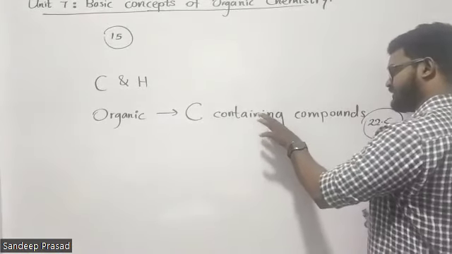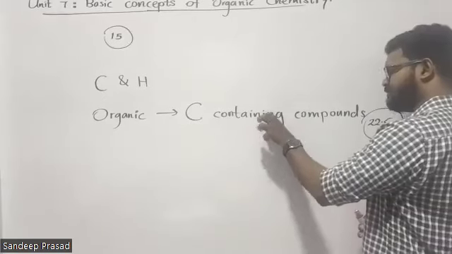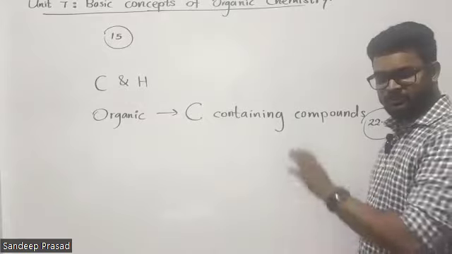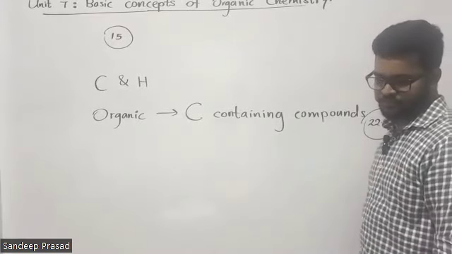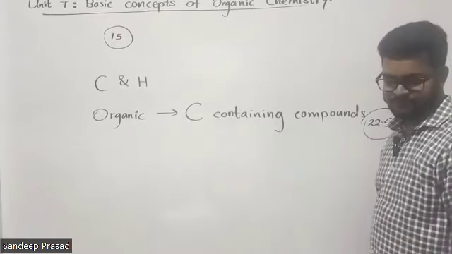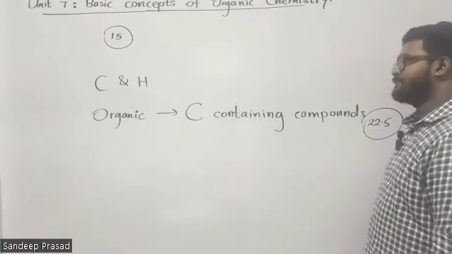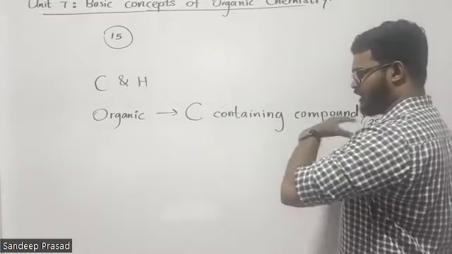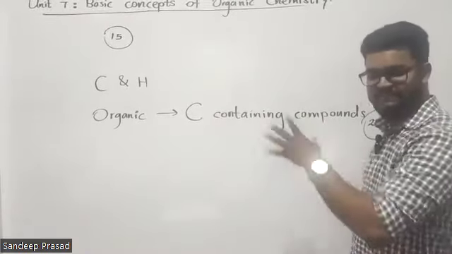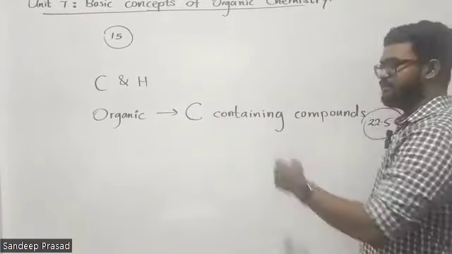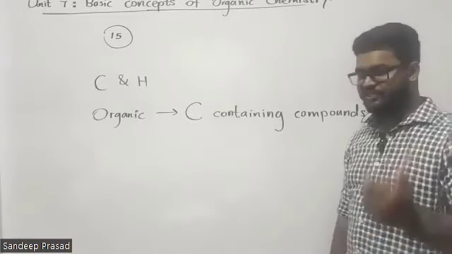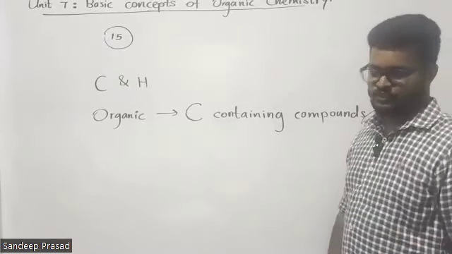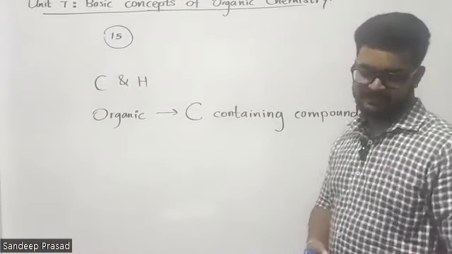Remember, as I told you, there are millions of compounds. Among these millions of compounds only, we are going to discuss these 15 types of compounds. Keep that in your mind, right? So therefore, remember, organic chemistry, that means carbon containing compounds, can be seen everywhere. For an example, now go to the kitchen, right? In your house, you have a kitchen. So when you go to the kitchen, you know that a gas cylinder is there, right?